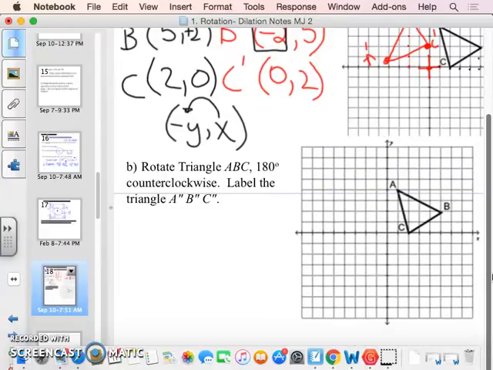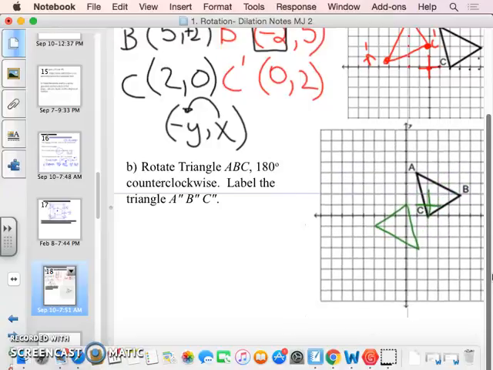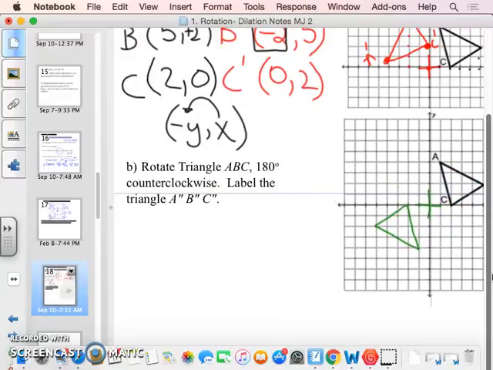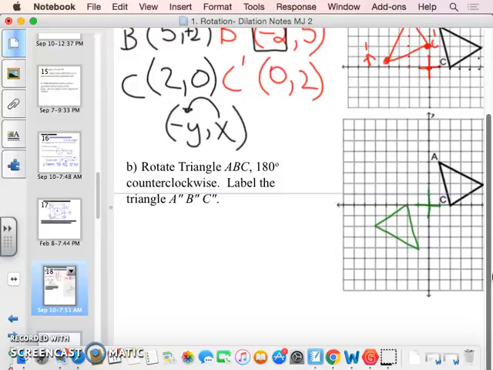This time we're going to do a 180-degree turn. So once again, please take your patty paper out if you need it, and we're going to go ahead and trace our figure and go ahead and trace the axis. Once again, let's see if I can get this to work. Yep, it will work. I'm going to do a 180-degree turn now. And so what I know is that one turn is going to be 90, and then I got to turn it again to hit 180. And once again, I'm going to slide my graph so that they line up on each other at the origin.